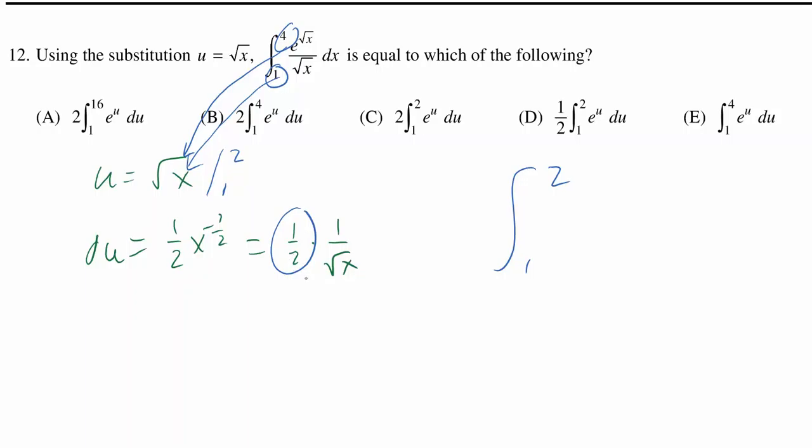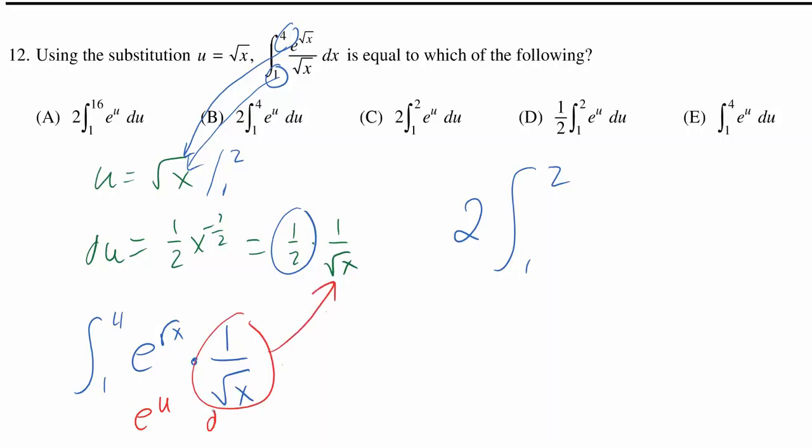If my derivative of u, if my du has a 1/2 in it and I don't have 1/2 here, I need a 2 here. And then real quick, I'll just show the algebra on the original function being e to the root x. Let's pretend it's times 1 over root x. That helps you see that this part right here is e to the u, and this part right here is my du with the 1/2 canceled out front. So that's the reason it's going to be e to the u du. And with the 2 in front from 1 to 2, it's got to be C. There it is.